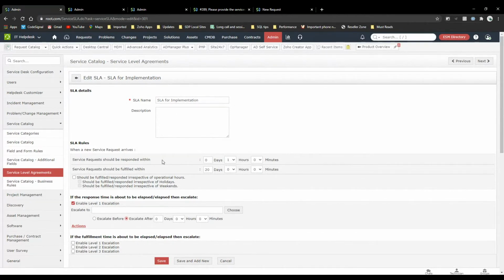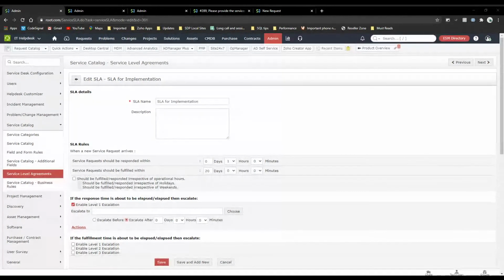Hi, this is Jay here. By any chance, are you talking about the service window? Because the service window is something you would be configuring based on the group. So this group will work between this particular timing, and so on. Right. All right. This is something we are working on at present, but we can do a workaround. I don't think it would be very straightforward. We may have to configure based on the sites. So that's not going to be straightforward, but we are working on it at present.